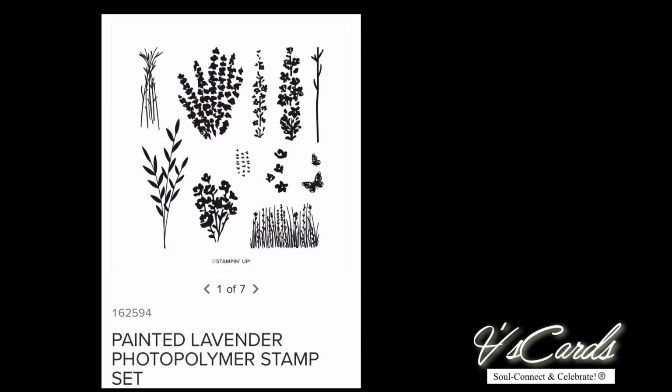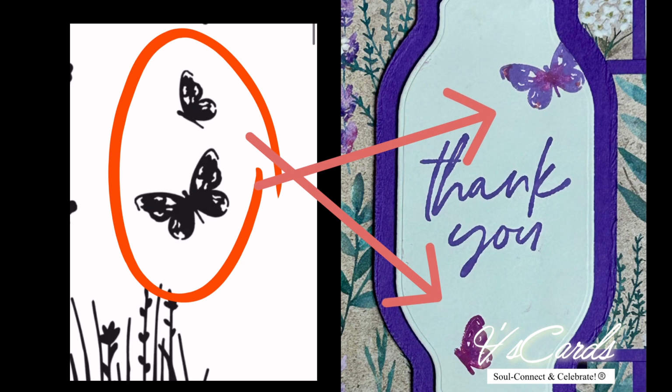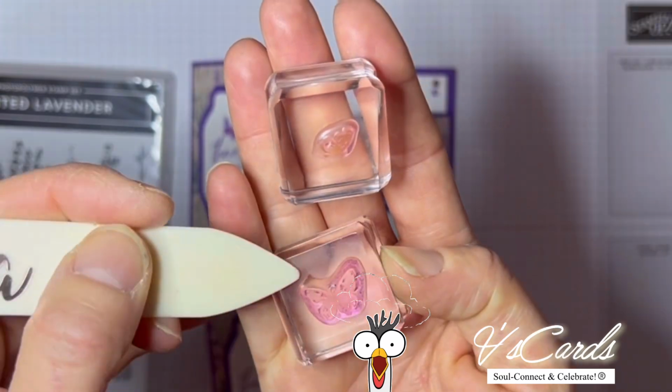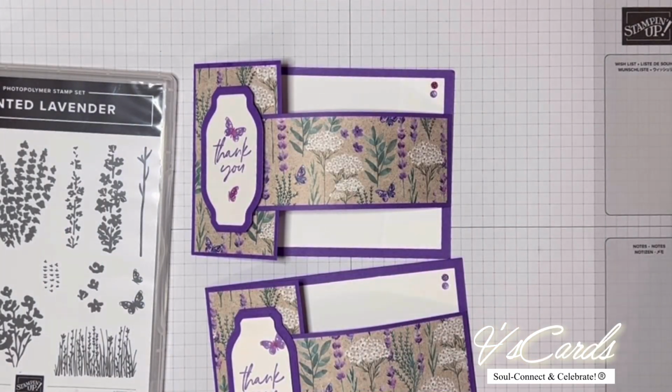Now, if you have the painted lavender stamp set, you probably already know that the butterflies are actually one single stamp. But how did I get that to look like there's two? Well, I simply did my old cutting trick. I did cut the photopolymer stamp into two pieces. Once again, Stampin' Up doesn't recommend that, and I'm doing so at my own risk.